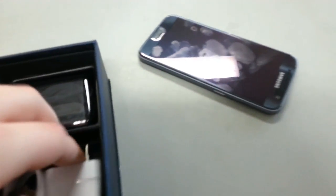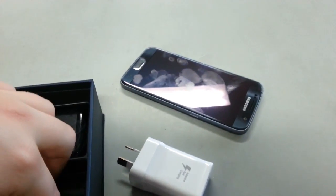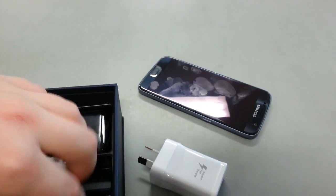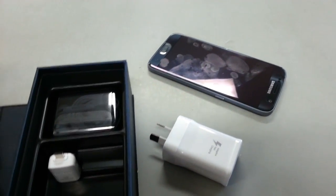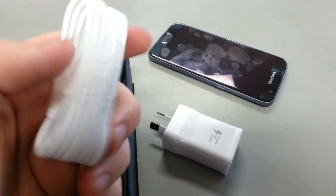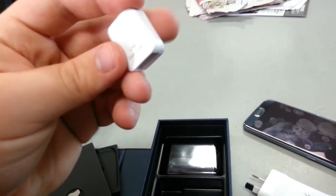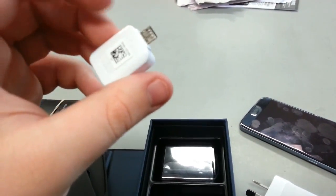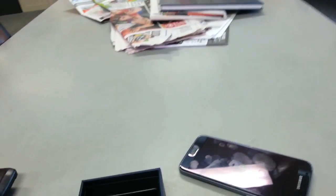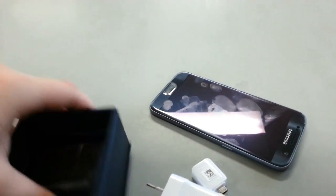So here we have a charger, which is good because now I actually have one. Right now I'm using my old freaking iPhone charger I used to have. So this is the charger, and this thing. She said this was the USB charger thing, and you can get from 0% to 80% battery life in like 15 minutes or something. So that's really good. And here we have, if I can get it out.